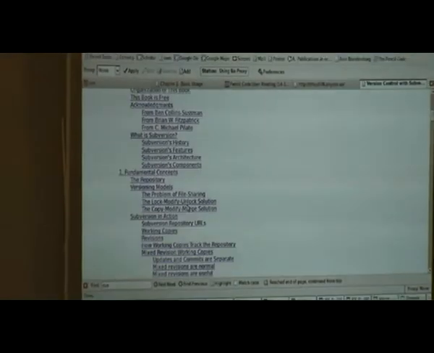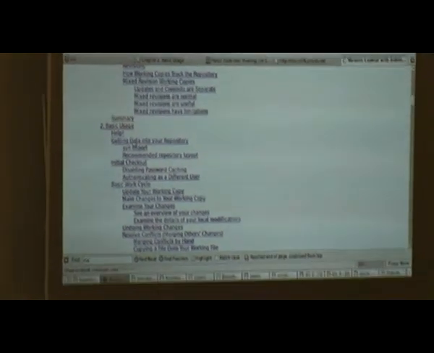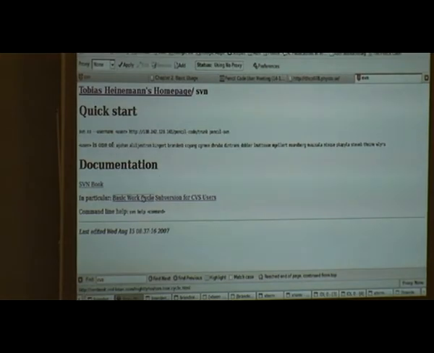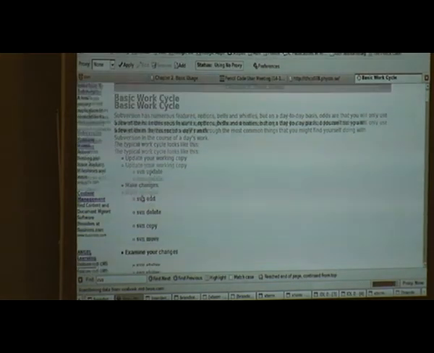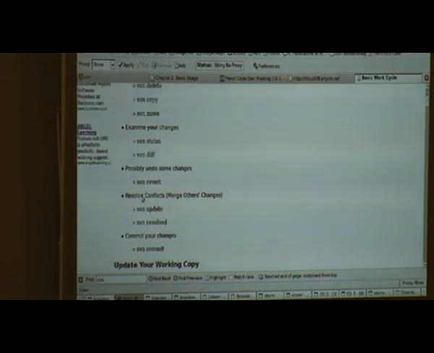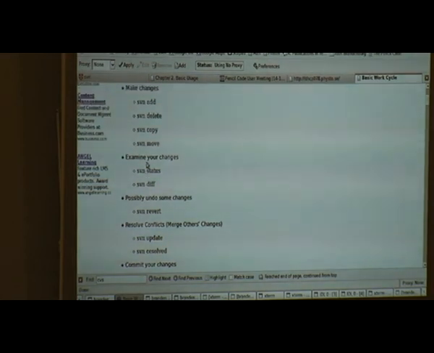Lots of stuff, fundamental concepts. In particular, what's useful is the basic work cycle: SVN, working to make changes, examining changes, commit changes, and so on. You can see that these commands are basically the same, apart from move, which doesn't exist in CBS, revert, which doesn't exist either as far as I know, and resolve.